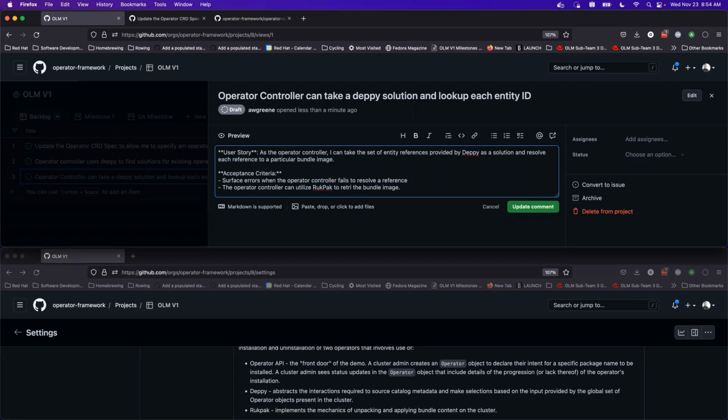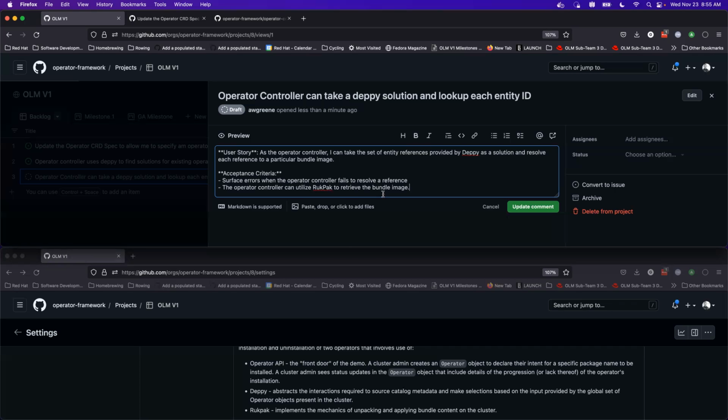Although based on your user story, it's hard to prove the user story because we're probably going to take those resolved bundle images and then go create the RukPak stuff from them. But it sounded like you wanted to put that RukPack side of things in a new story, which makes sense. We're going to have to do both of those things, and it seems like a point that you can cut.